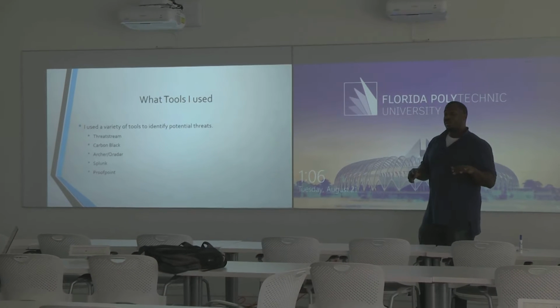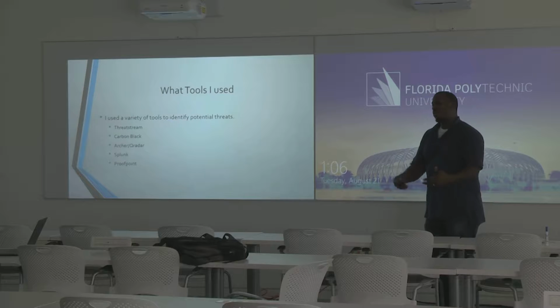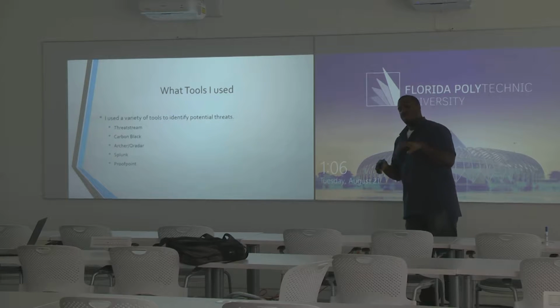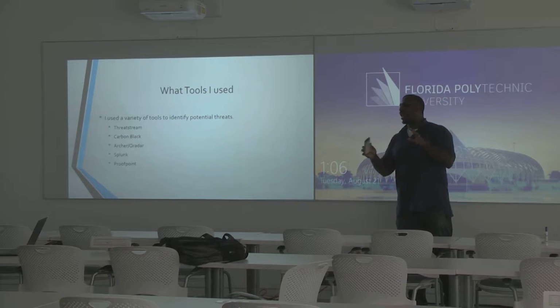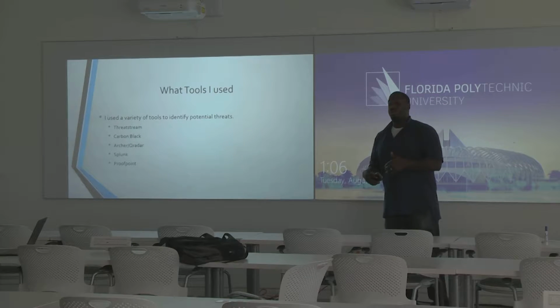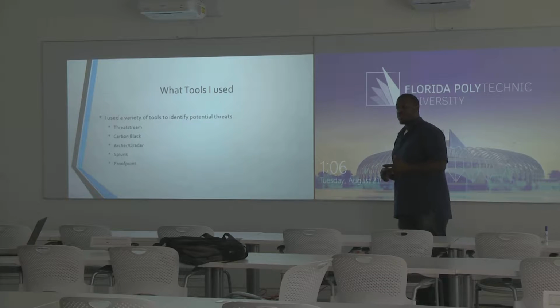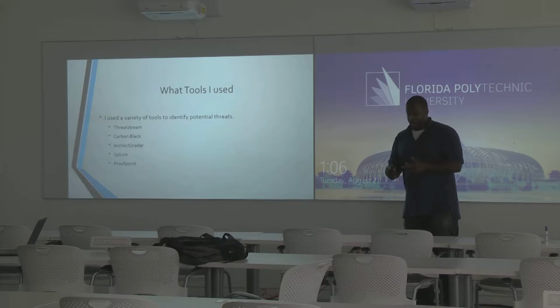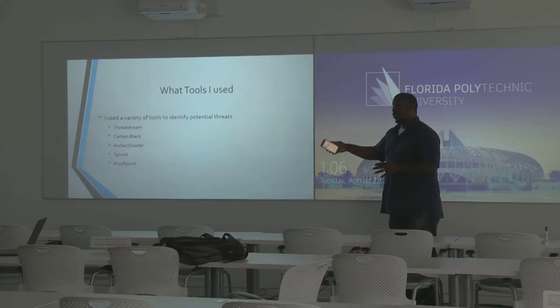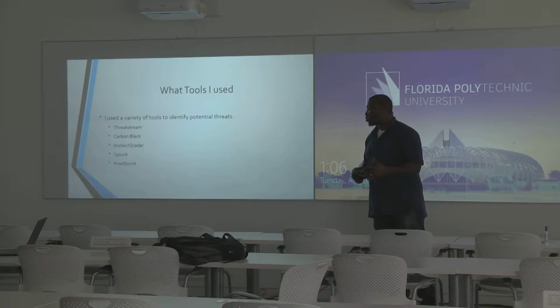First off, I want to talk about some of the tools that I used. These aren't all the tools I used, but these were the ones I leaned on the most. The first would be ThreatStream. ThreatStream is basically a collection of all the IOCs, which are indicators of compromise. Anything associated with a malicious software, malicious website, or certain type of attack from a user is stored in this one place. File hashes, URLs, IPs, all of that will be cross-referenced with a lot of the other tools to generate alerts or to tell you, hey, something's wrong here, you want to check this out.